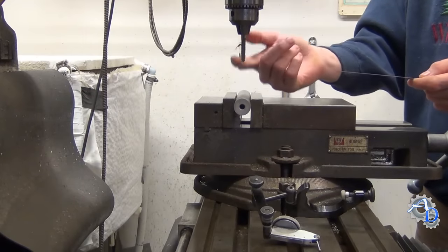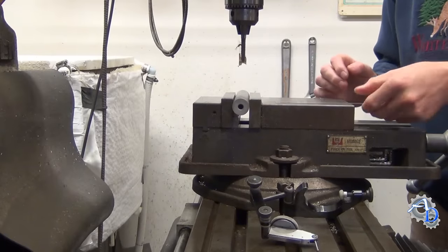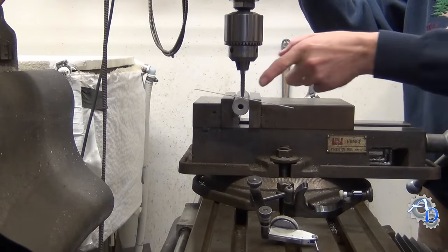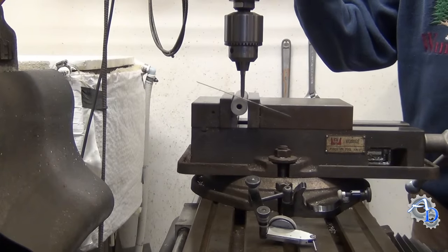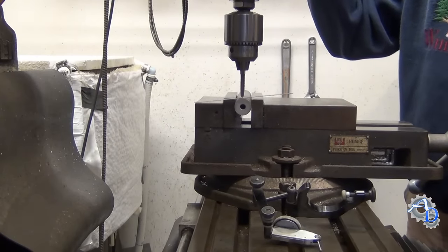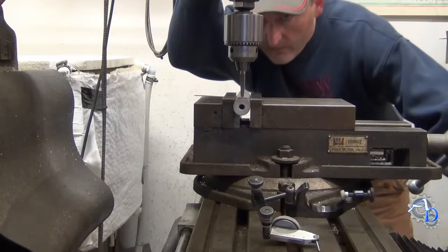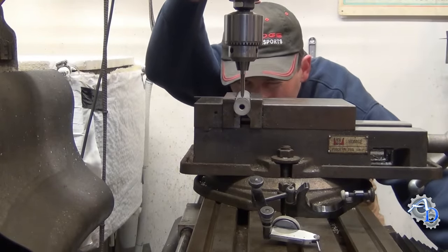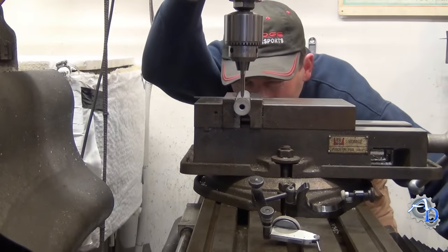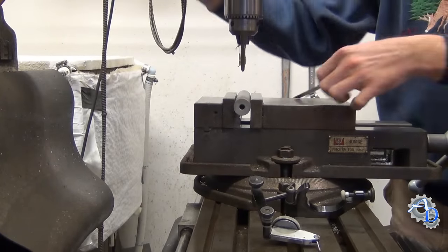What you do is put the point in the chuck — it doesn't matter what position the rod is in relationship to the spindle. You put the scale down approximately in the middle and apply light pressure on the spindle, which shows you the offset by giving you a larger angle. The more you move down, the greater that angle increases. Just use light pressure, move it back up, and see how the angle moves to the other side. Get this toward the center and basically just eyeball it — look down the rod and try to get the scale as horizontal as possible. That looks pretty close right there.